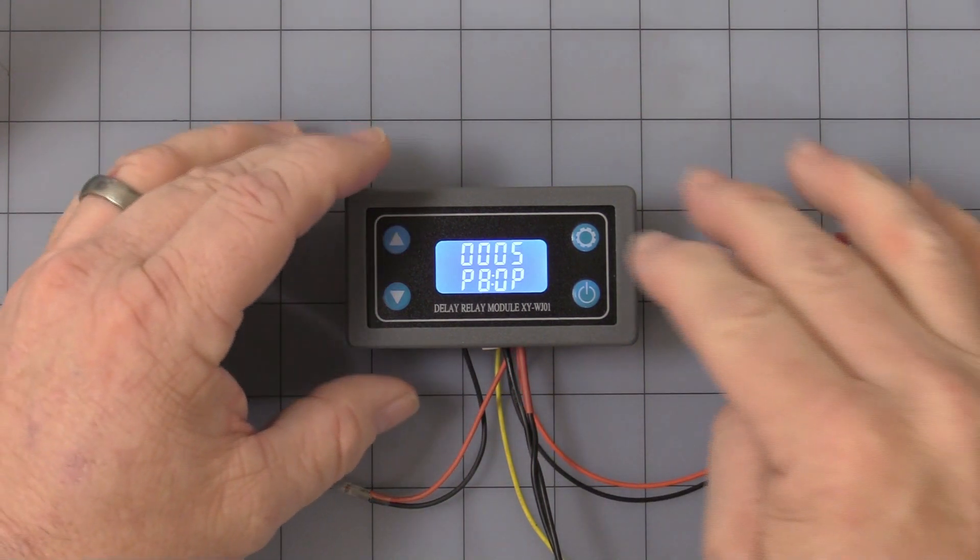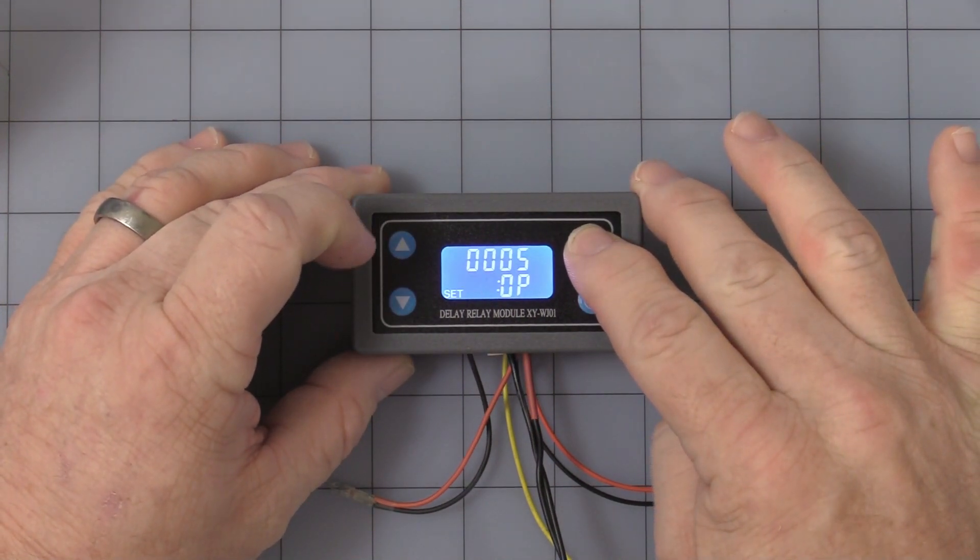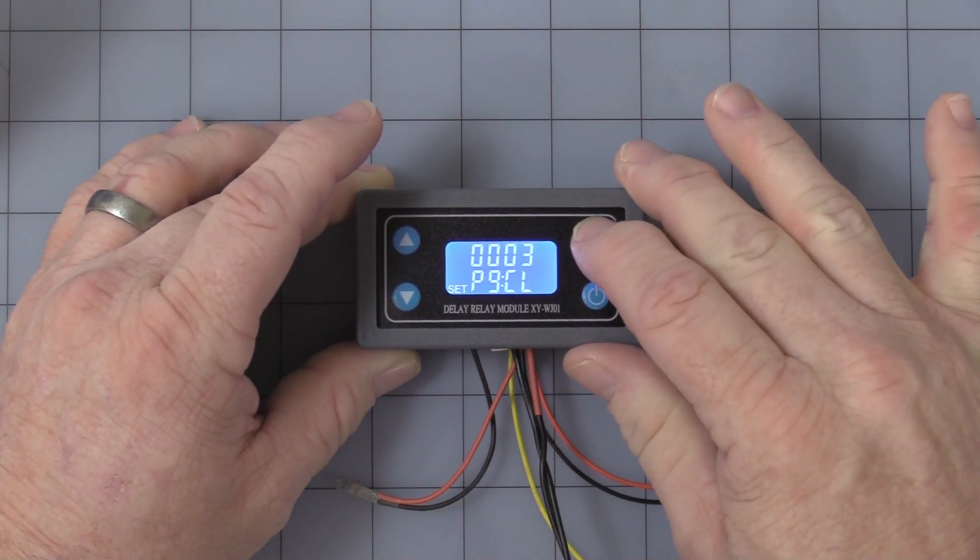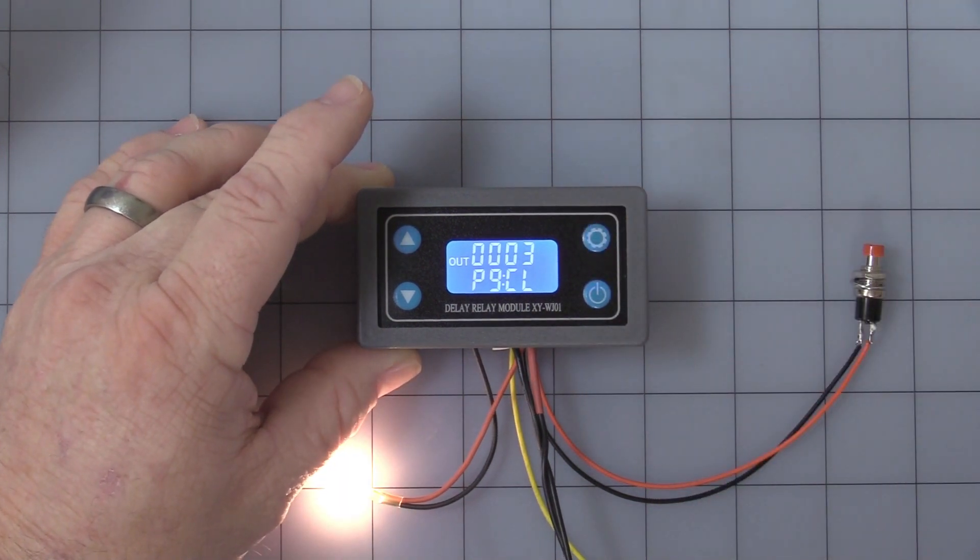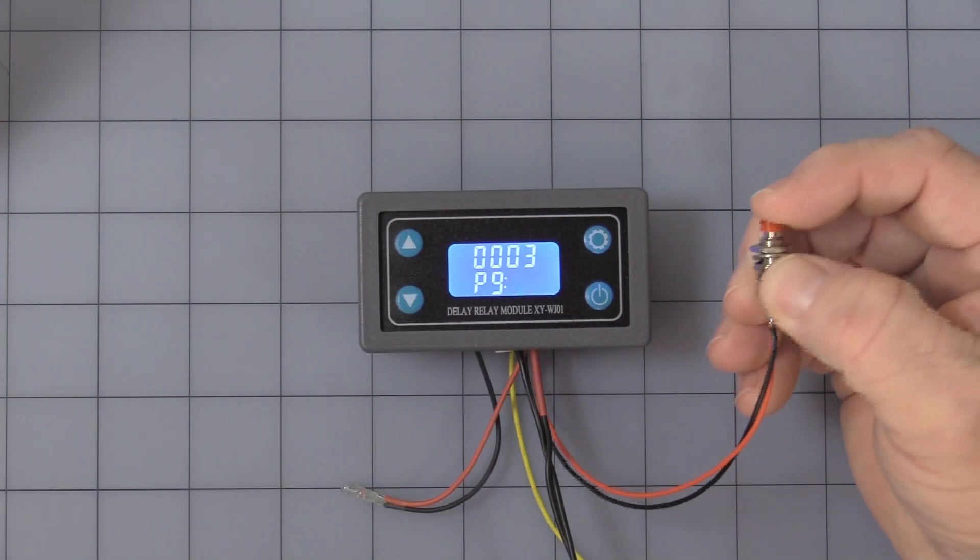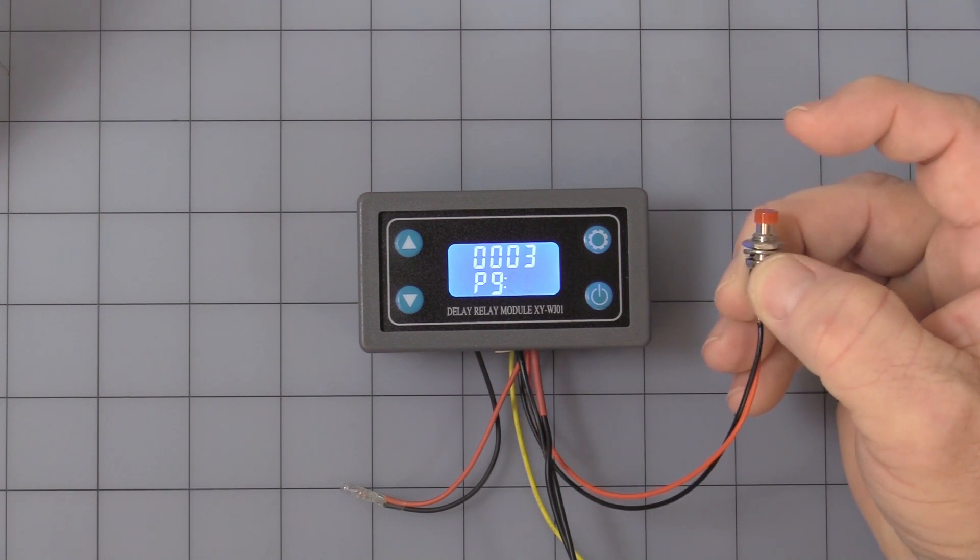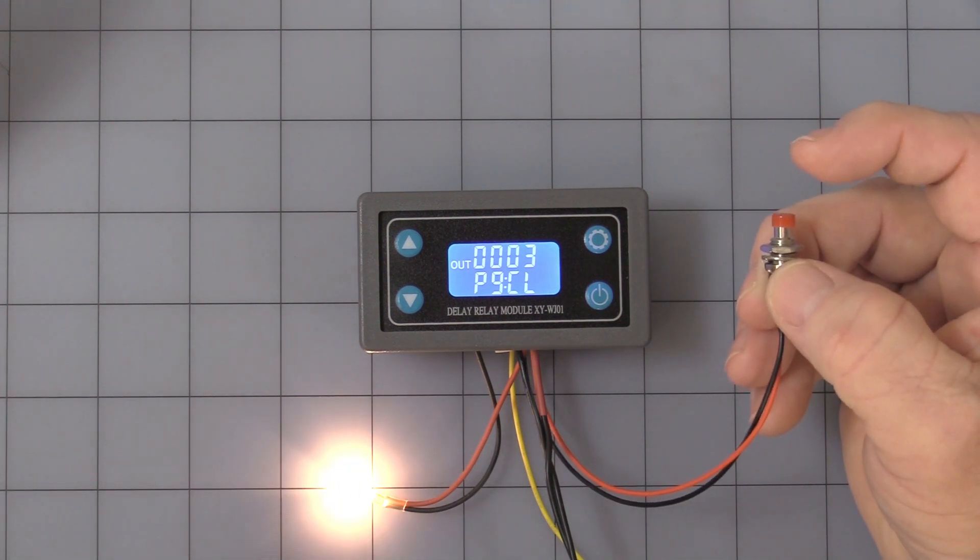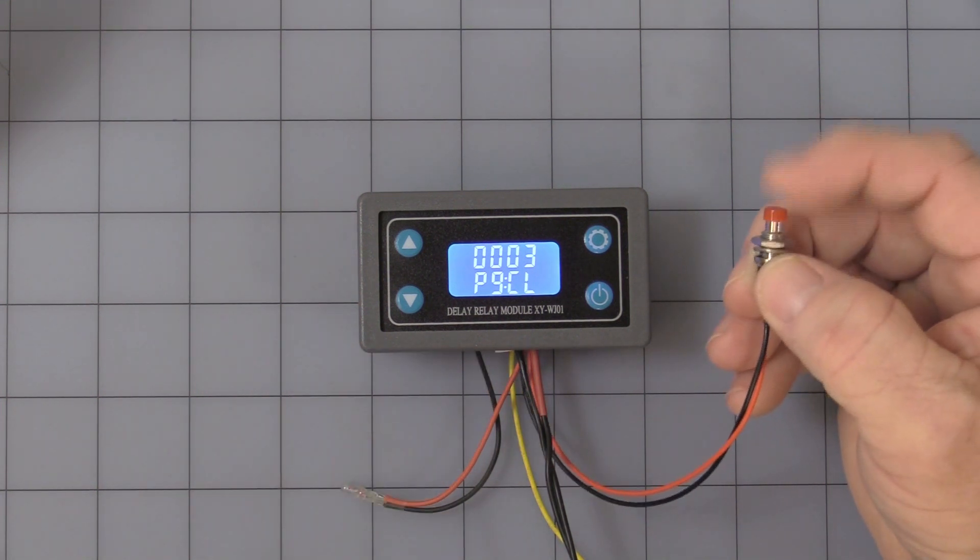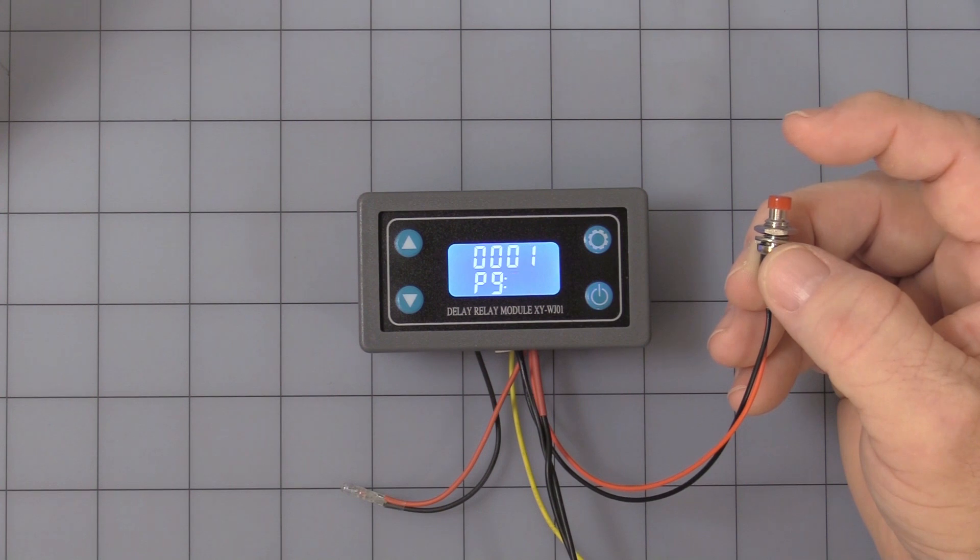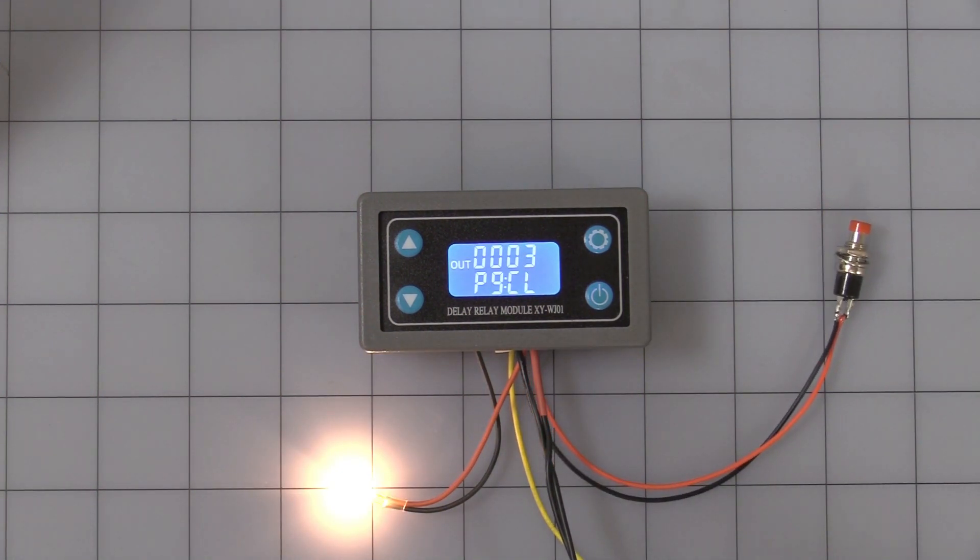And let's get into P9. The last one. Hooray. This has a closed. Press and hold. And it is just like the other one. As long as you press and hold the button. Again, and that's normal state. The relay will stay on until you either remove power or hit the button again. Once again, you can press and hold or you can just do a quick trigger. That is the nine programming sections.